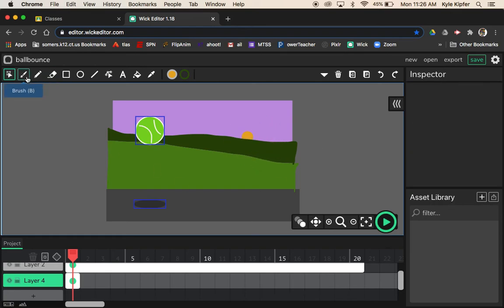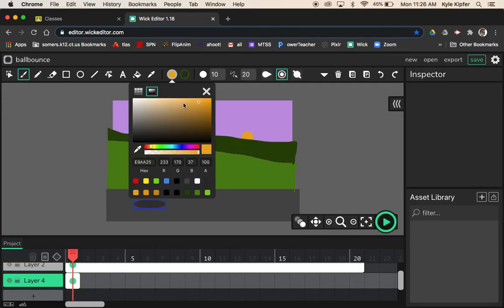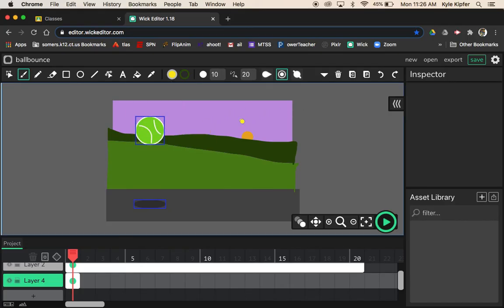And so next thing I'm going to do is add some brush lines, and I'm going to make this a slightly different color than the sun, maybe more of a yellow. And the size looks a little big, so maybe I'll turn the size down just a tad, and then make some kind of sun ray lines coming out of here. And the tricky part is once I go behind this, I can't really see them.